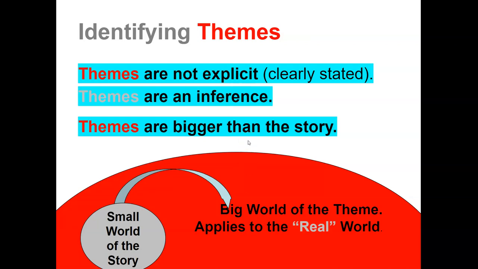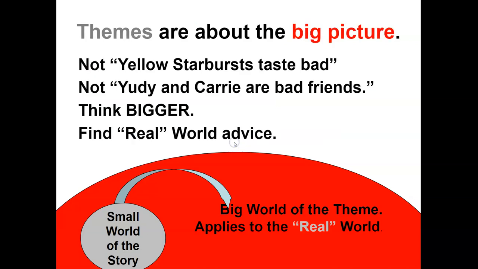So let's think back to that silly little story that we just read. But before we do, please make sure that you copy what is highlighted in blue. And then we'll go back to that story that we just read about the Starburst. So going back to the story about the Starburst, remember we have to think about the big picture. So that means that when we're trying to come up with a lesson, we are not going to be pulling any specific details about that story.